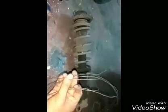This is the metal wire, which we can use to hold this tightly. So what I am going to do is, just a minute, I will place my cell phone.